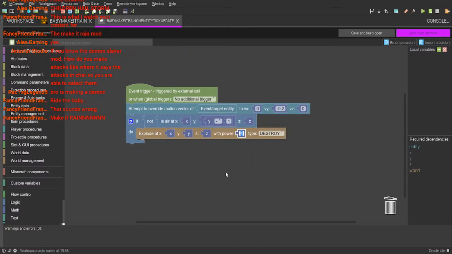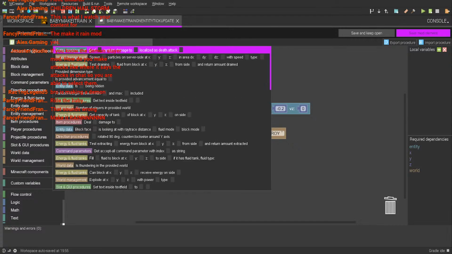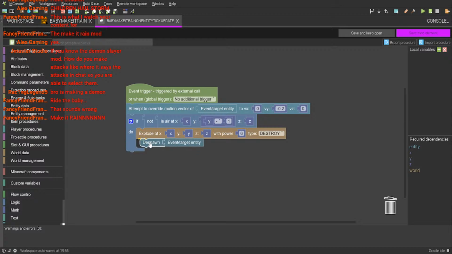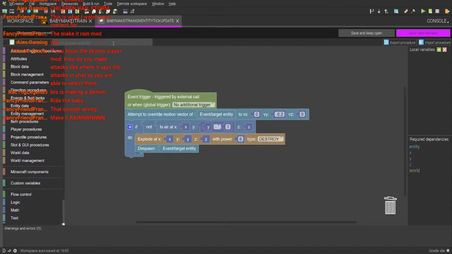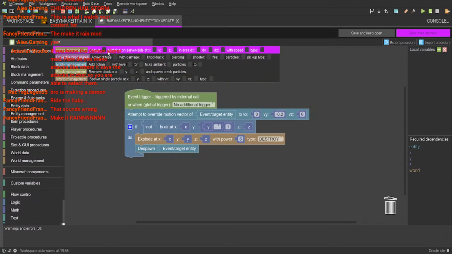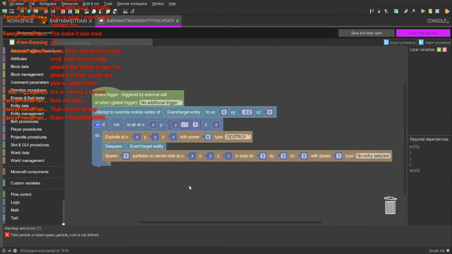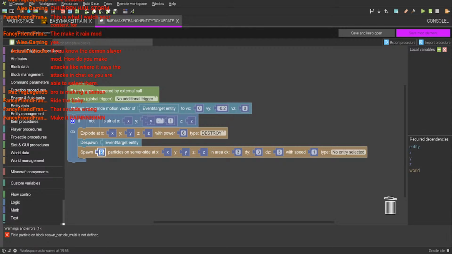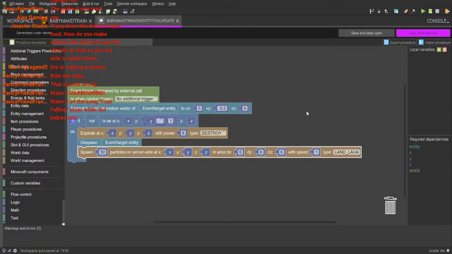This baby is an absolute demon. There we are. Oh wait, we should totally have it spawn like a million particles that just make it seem even worse. This is the greatest tutorial you guys have ever had. You know it. You already know it. Ah, yes, we need that many particles, I think. Actually, it instantly crashes my computer. Yes, we need lava particles.